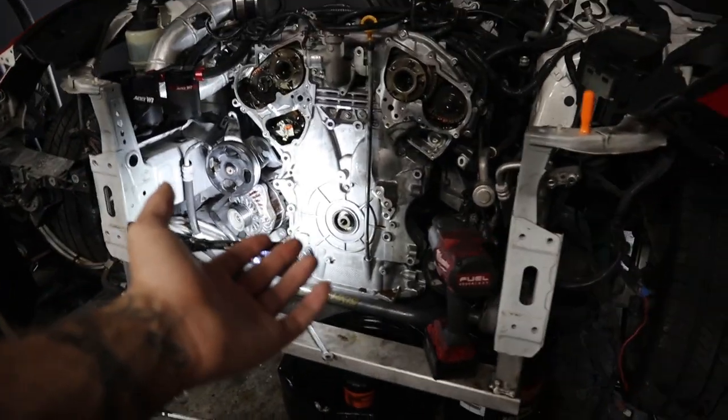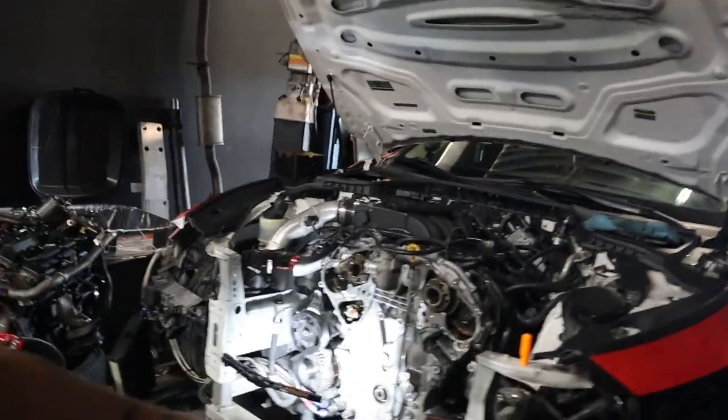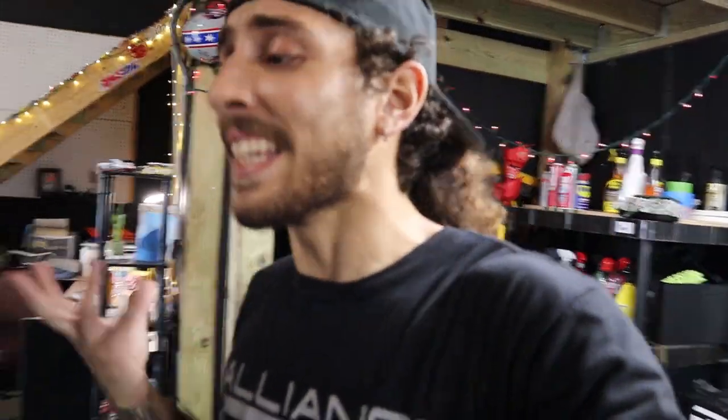All right, so being able to have this front end off just makes everything 100 times easier to work with. I don't know what I would have done trying to get this crank pulley off or trying to get the power steering pump off. These things are all really finicky and hard to get to, and I just don't know what I would have done if this were like the 240, where I can't even take the radiator support off. I can with Z's, which is awesome, and that's why I love working on them, and that's why I always advocate, if you get your first project car, make it a Z, because it's easy to work on. They make it easy for you to work on. And the same thing with the Q50. I'm glad that that's been passed down through the years at Nissan. That just makes things a hell of a lot easier.